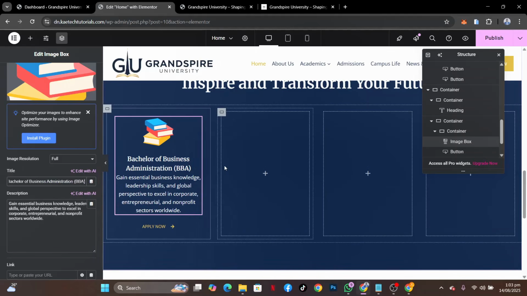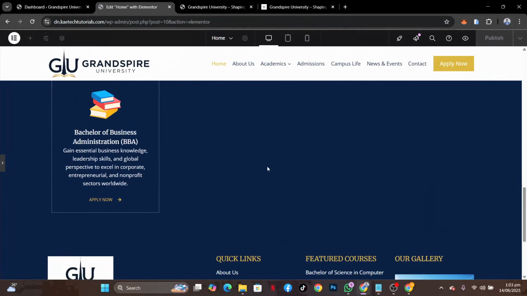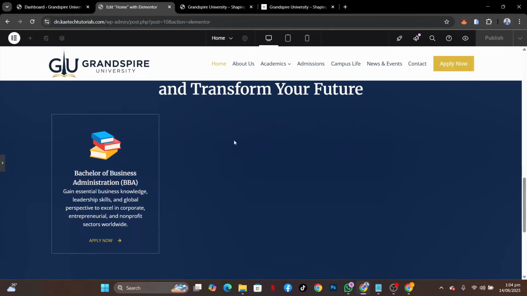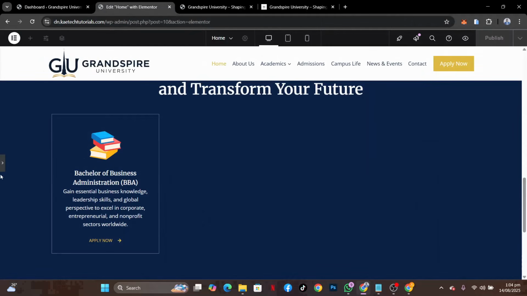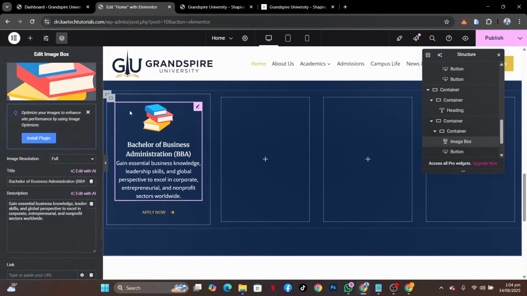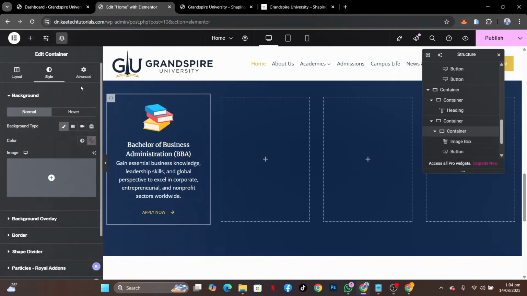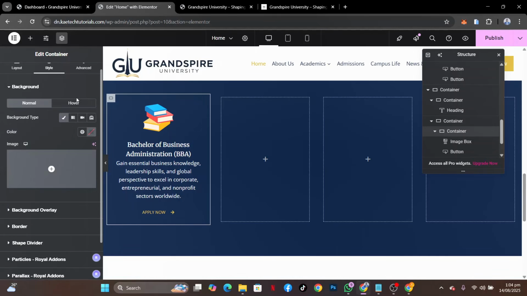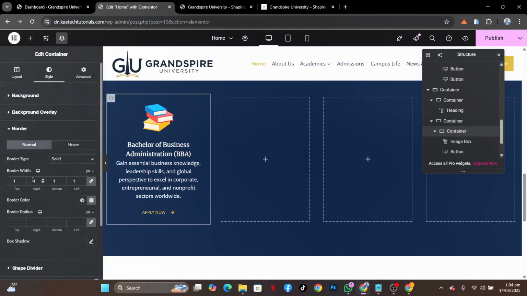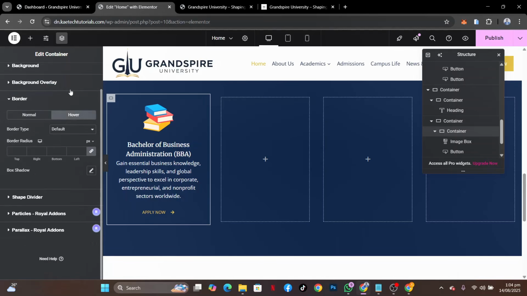So as you can see, this is how it looks, right? Now when we hover, you see that this one changes to yellow. When you hover on it, it changes to the gold color, and that is exactly what we want it to do. So let's go to border over here, and we go to hover.